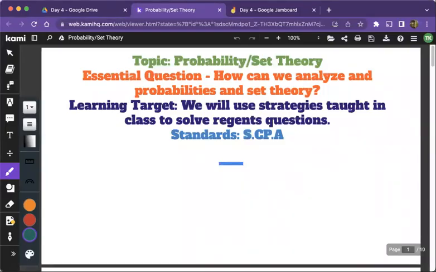So today we're going to learn about probability and set theory. There's a lot going on in this lesson, a lot of definitions, a lot of new symbols you are going to see. Please write all of your notes. We're going to do a couple practice problems, and we will make sure to practice more before the regions.